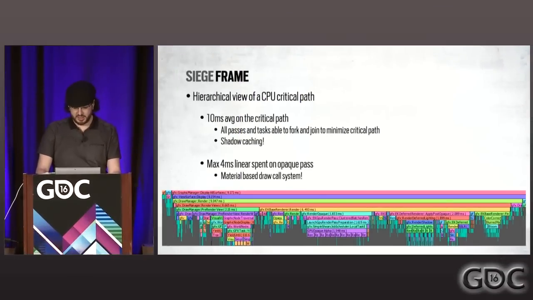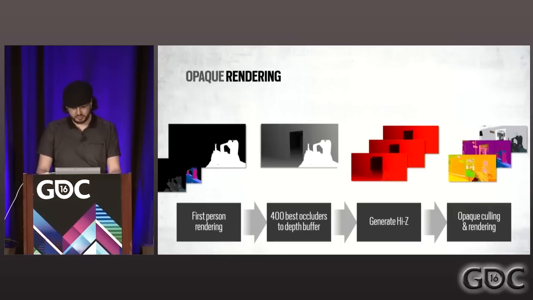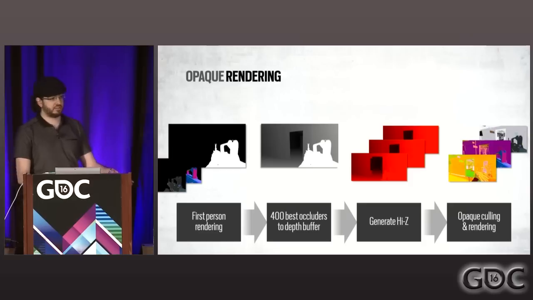Like I was saying, 4 milliseconds. Currently, the 4 milliseconds is spent on the opaque pass, and we rarely go above 4 milliseconds, even with the number of draw calls we're doing, virtual draw calls. So I'm going to be repeating culling and high Z a lot in this talk, because we do high Z culling in every single pass on our renderer.